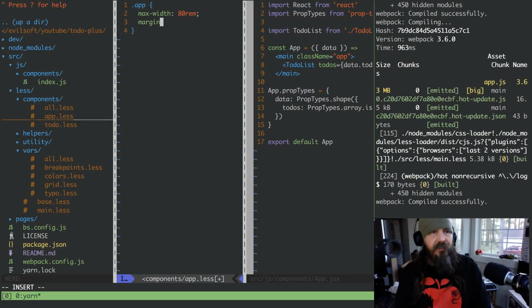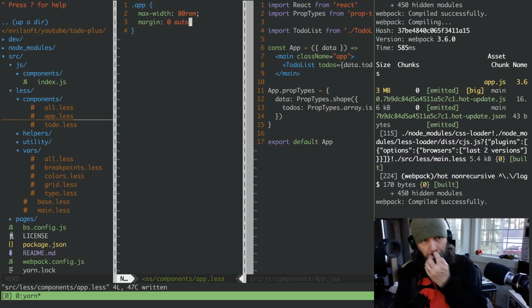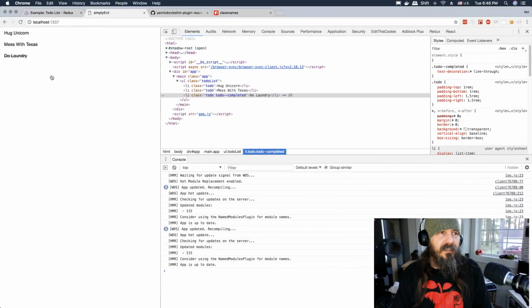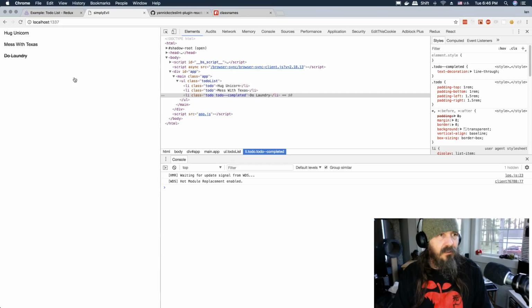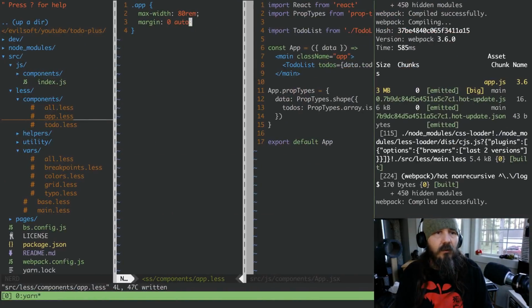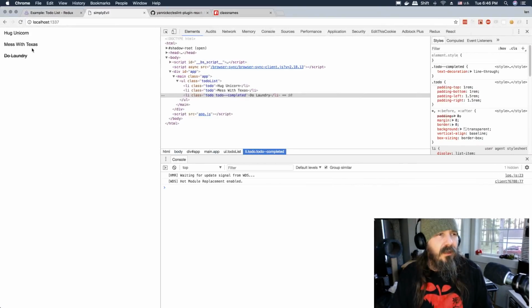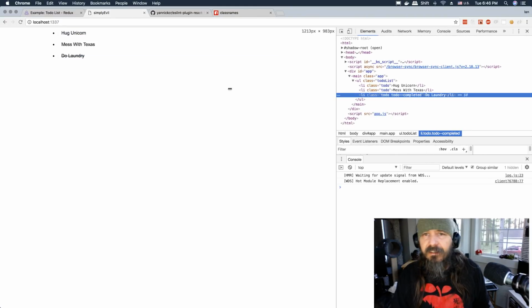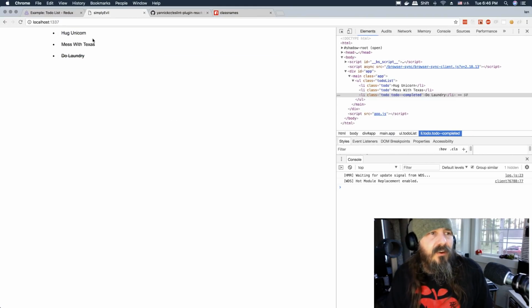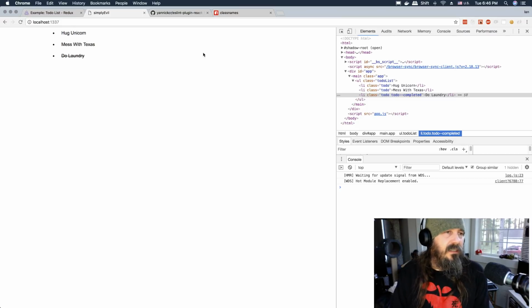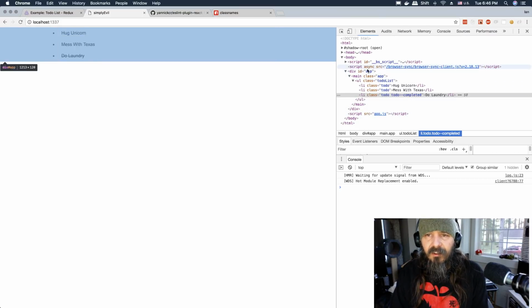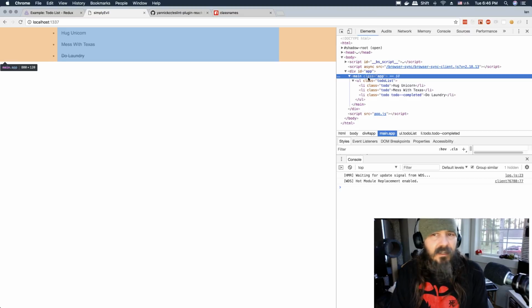And then let's do margin, and we'll do 0 auto. All right, let's see what that gets us. It gets us absolutely nothing. Why did that get us absolutely nothing? Oh, because of that. Okay, so we don't really need that. That's a little big. That's a little too big, I believe.